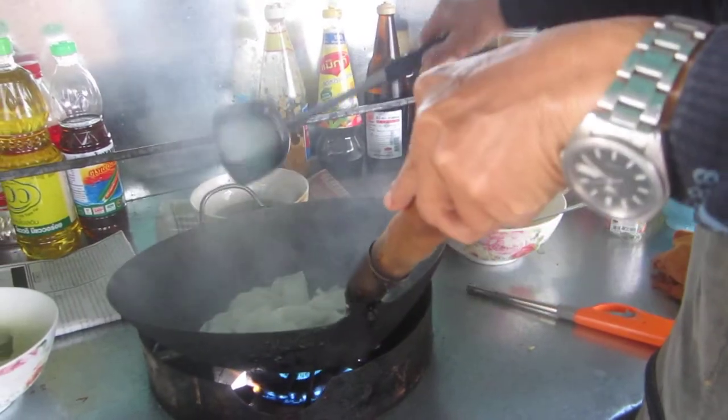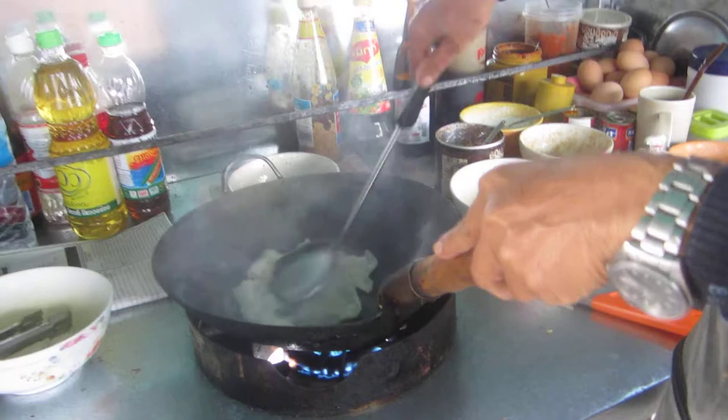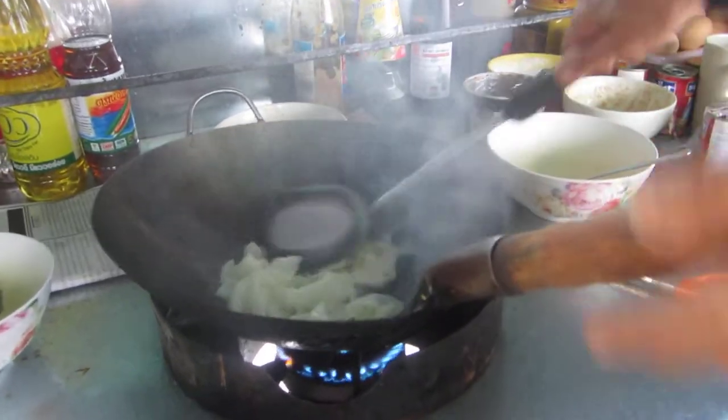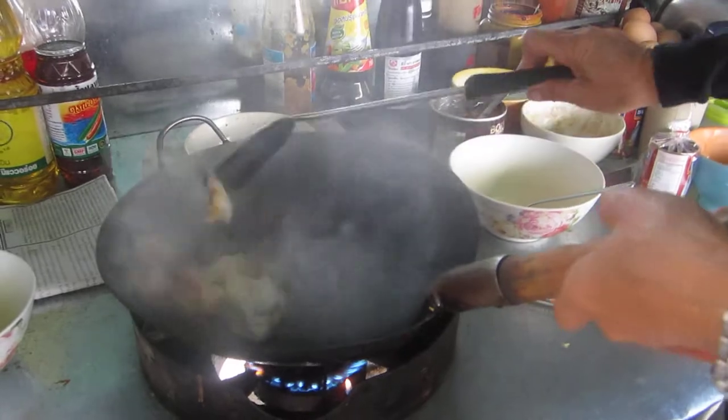Yes, those are rice noodles. So you burn them a little bit. I'm going to add the dark soy sauce. Soy sauce, dark soy, yes. Dark soy sauce.